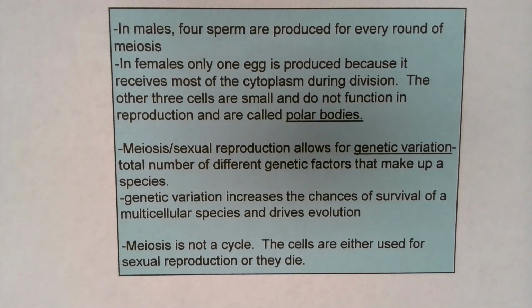In us, we see that really easily in our physical characteristics, but in things like squirrels, all gray squirrels kind of look like a squirrel to you, and you don't see that variation. And all oak trees that might be in your backyard, you don't see that variation, but it is there, right? And what we see in nature is that genetic variation is going to enhance the chance of survival of multicellular species, and it's going to drive the evolutionary process.